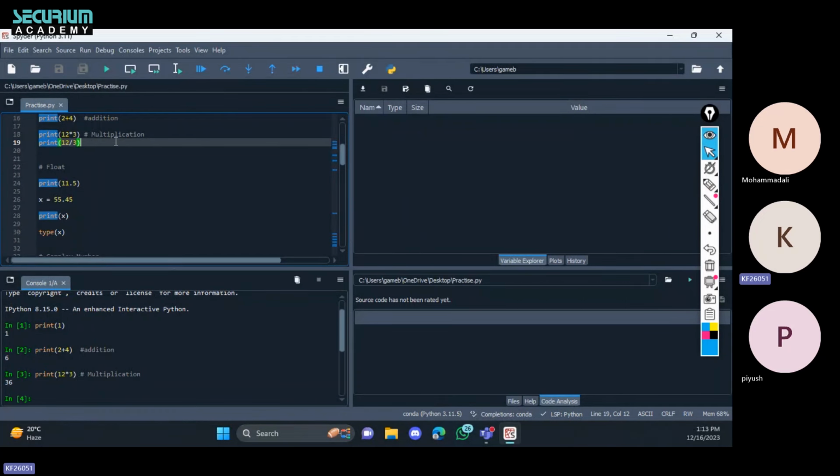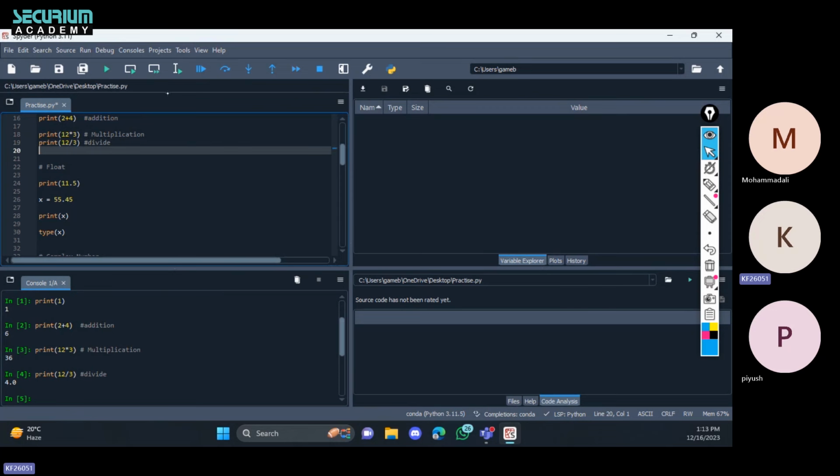So these are some basic functions of Python, type of calculations you can say. This is the divide function. When we are running this, I am using this function to run the commands. You can also use F9 as a shortcut. So when we are dividing 12 divided by 3, 4 is your answer.